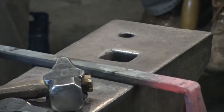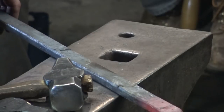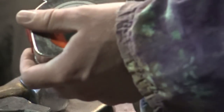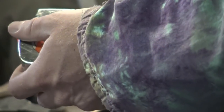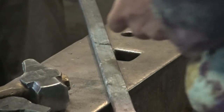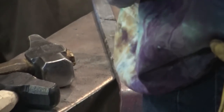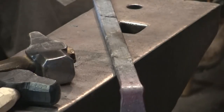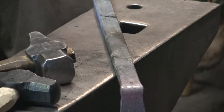But next, we're going to measure and lay out for the holes on this guy. We need to go 13 inches for the bottom one, and 21 3/8 for the top. That's close enough. Let's mark the bottom one, we'll punch it, and then we'll do the round hole for the tensioner, and then we'll measure and do the top one. 13? Makes sense. Yeah, 13. Here. Use this. This won't burn as bad.